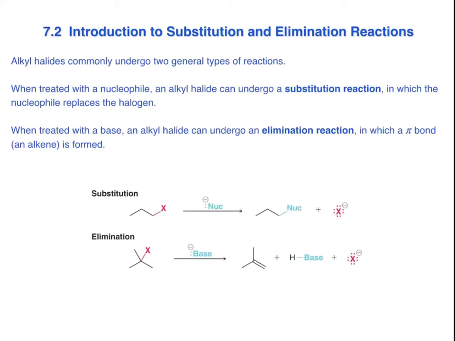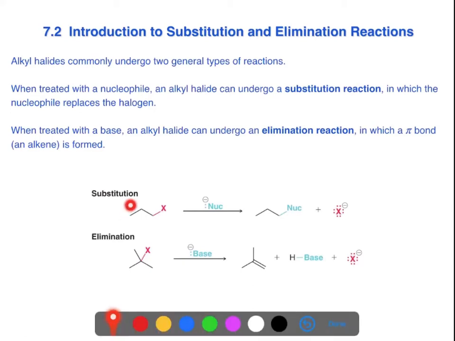So a substitution reaction will involve a nucleophile. And so when an alkyl halide is undergoing a substitution reaction, the nucleophile will replace the halogen. You can see in this example, here we have an alkyl halide, and shown here is a generic nucleophile, and the overall net chemical change that we observe is that we no longer have this carbon-X bond. It's replaced by a nucleophile-carbon bond, and our leaving group, the other species left over after this reaction, is the halide.